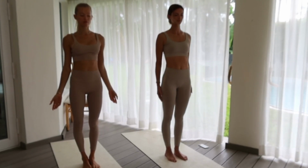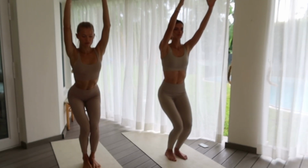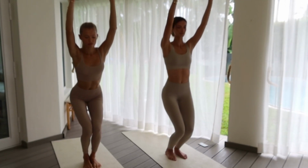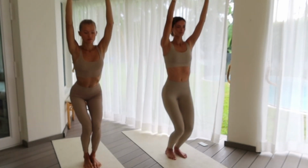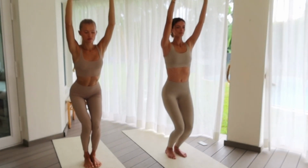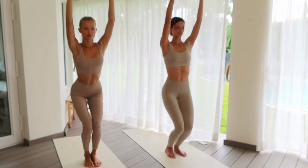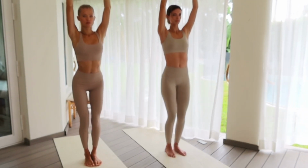Exhale, drop into chair pose. It's okay for your knees to come a little bit forward so you're not feeling this so much in your lower back. And inhale, a little bit of length here. Exhale, drop a little deeper. One more time, inhale. Maybe you're finding your arms rotating inward. Exhale, engaging through the core. On your next inhale, rising up to stand.